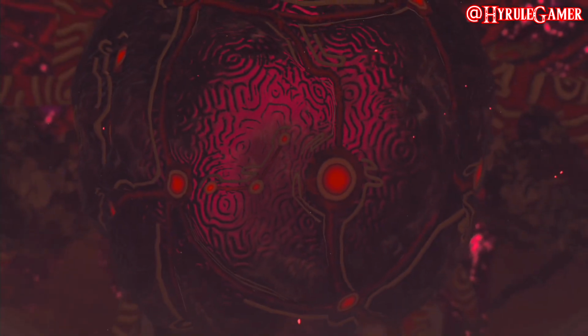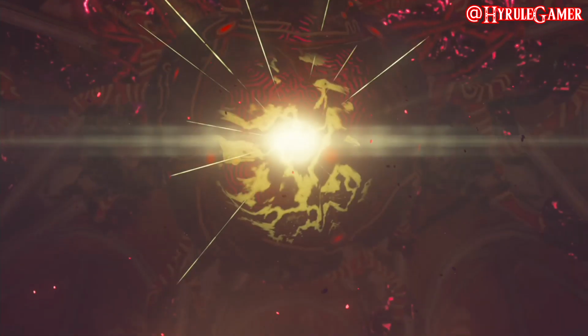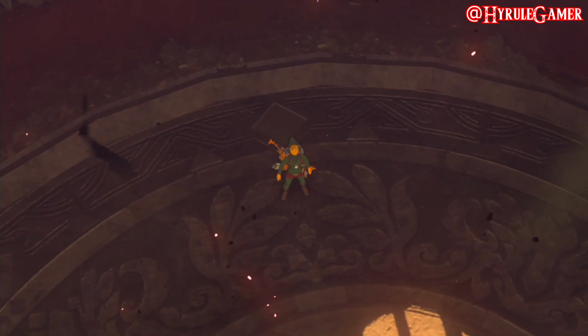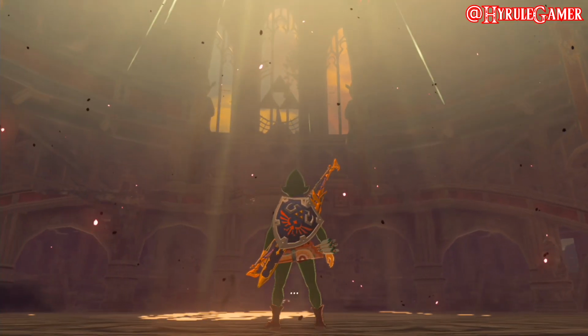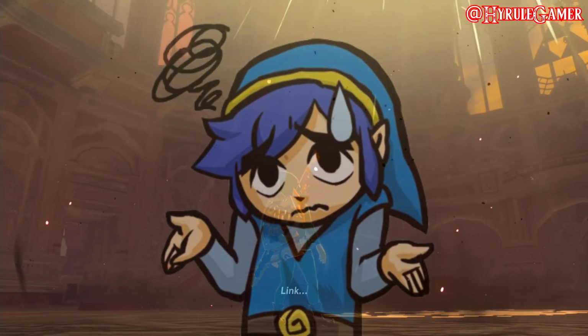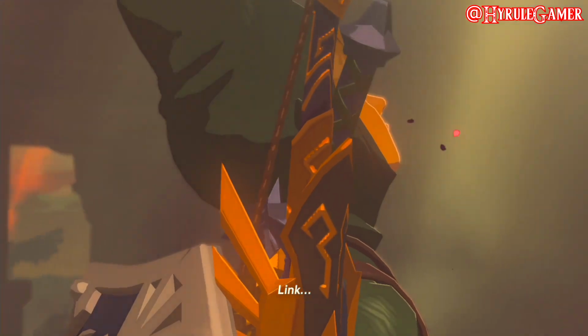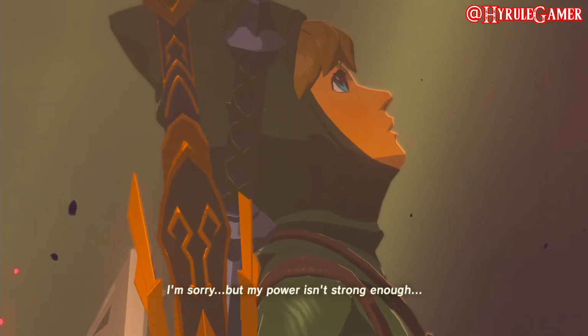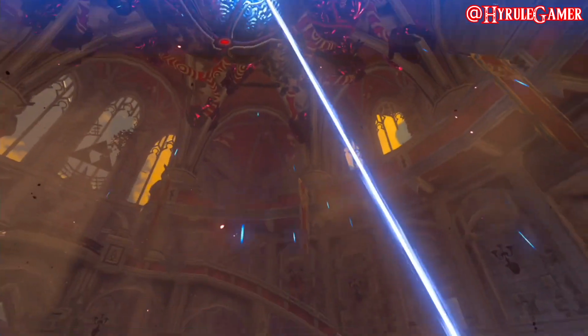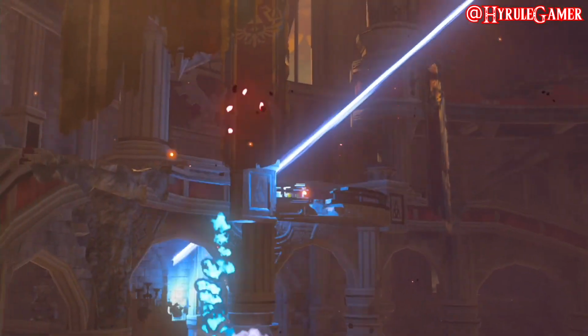So, coming in at the number 3 spot, we have the final boss itself, Calamity Ganon. Now, despite some of the hate the final boss may get, I really enjoyed the first phase. And no, it's not because it took me 30 minutes because I forgot how to shield parry. Anyway, Calamity Ganon creates a really epic start to the battle, from breaking down into the depths of the castle to shooting lasers all across the battle room.